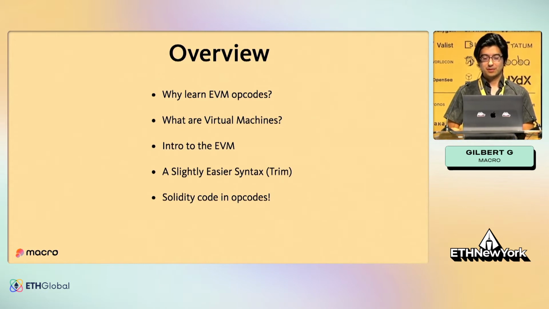So first, these are all the things that we're going to go over. We're going to learn why we want to learn EVM opcodes. We're going to learn what a virtual machine is, very briefly. We're going to have an animated introduction to the EVM. We're going to look at a slightly easier syntax. And then we're going to see how opcodes directly relate to the Solidity language.